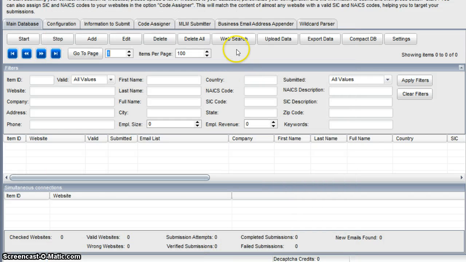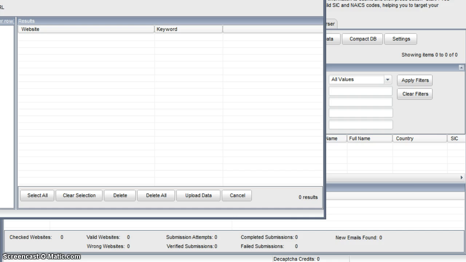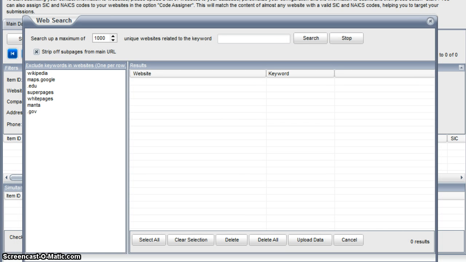The other way to do it is do a web search. So this is the simple and easy way to do it for now, just to kind of get this thing going. So let's just say you're targeting florists. So you could do New York florists in New Jersey and do all the local florists or whatever business if you're looking for commercial cleaning company, whatever type of business you're looking for, whether it's manufacturing companies, who knows. Anything you want, you put it right in there, and this does a Google search. All right, and again, you want to make sure that your strip off subpages from main URL is always checked here, and you're good to go, right?